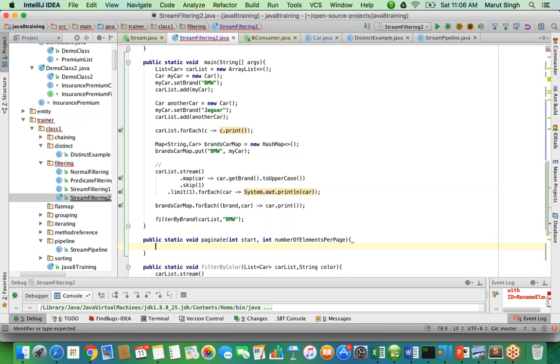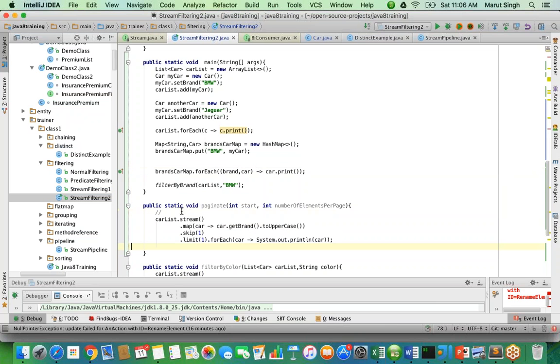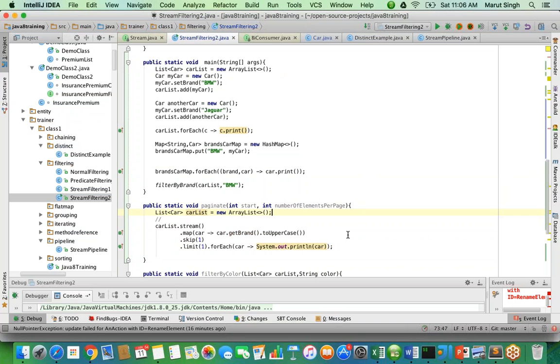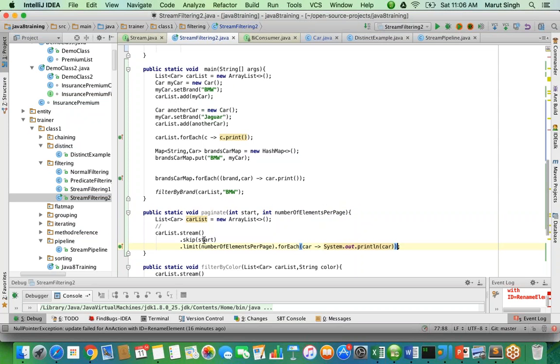Let's say you are creating a web application, and in that web application you are actually going to create a page. This is my dummy list, and this is something that I don't need, so I will skip from wherever I have to actually start, and I will limit it with the page size, and this is it. Yeah, that's cool.